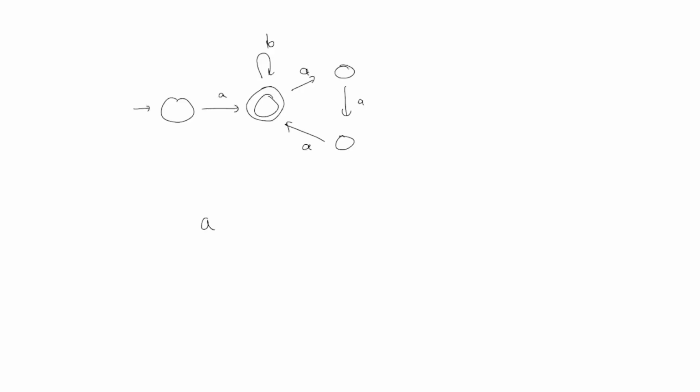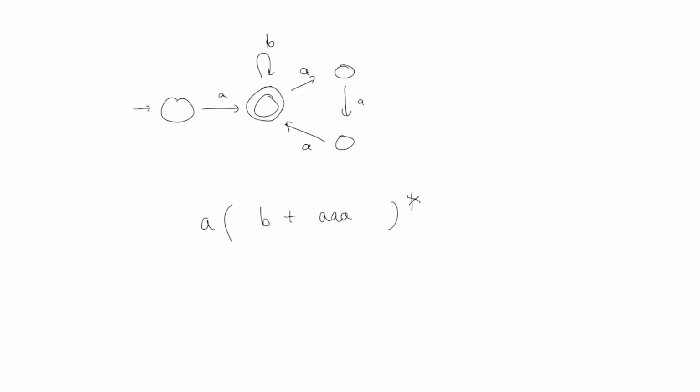How I would write all of that is, first off, A first. You must begin with A. Then there's some amount of stuff which I'm going to put inside of a star that represents those two different types of loops you could do. What are they individually? One is just B, and the other is AAA. So I'll put B plus AAA, or you could say A cubed if you prefer. I think it's something like that, right? You must do A first, but then after that you could do nothing, or you could do any iteration of B by itself or three A's at a time. I hope everybody remembers this.